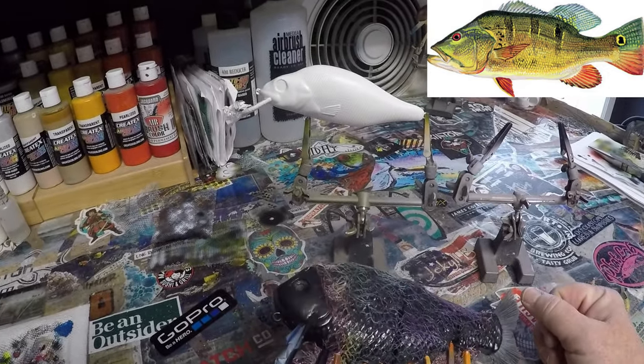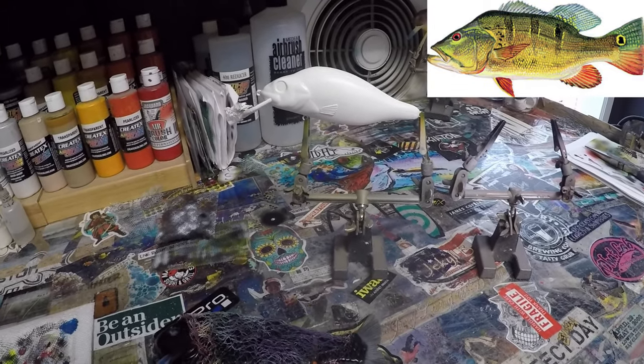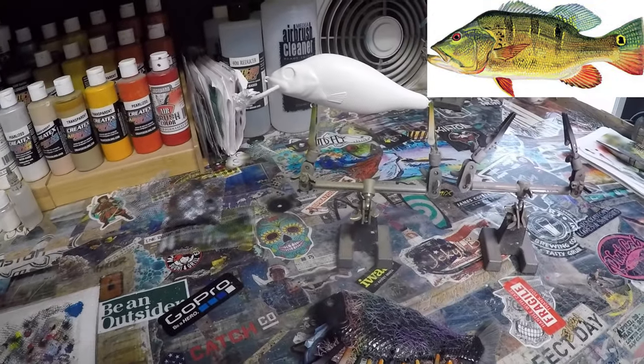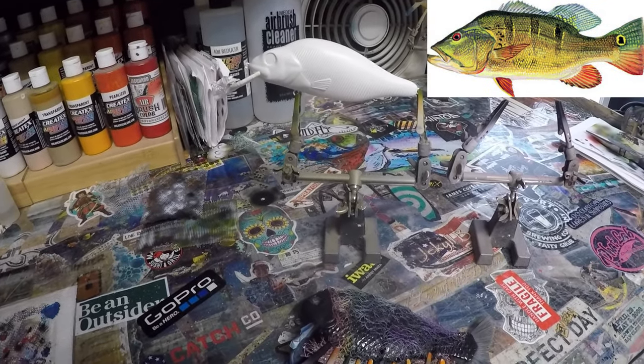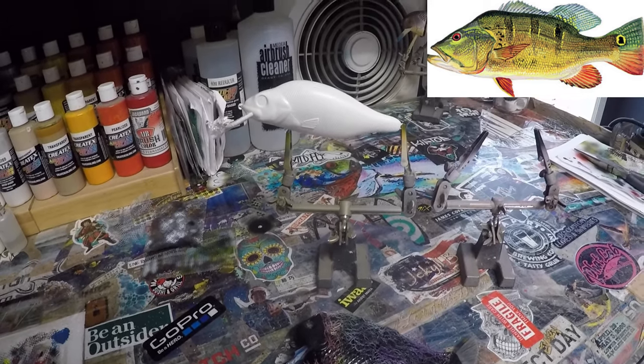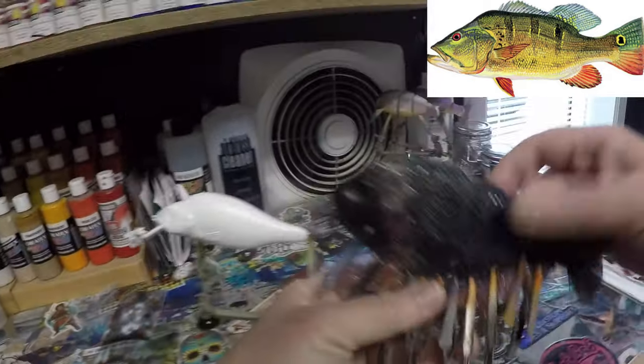Now, I've done reveals. On the last shop update, I had done something where I had made a peacock bass and a baby bull shad for Mike Buka's son Kevin, but I have not done a spray session for you guys. So today we're going to do it two different ways.